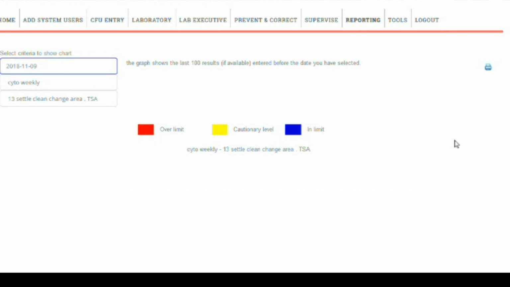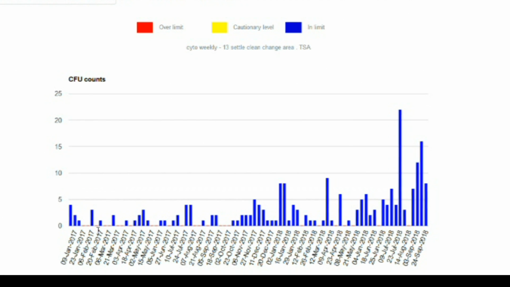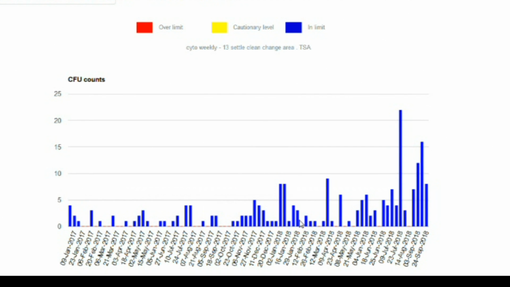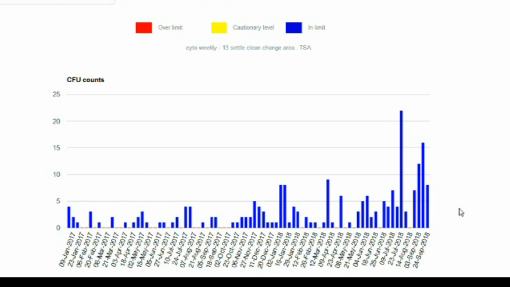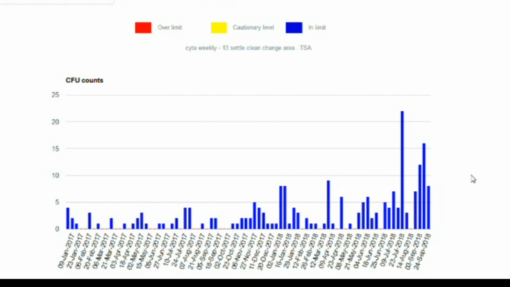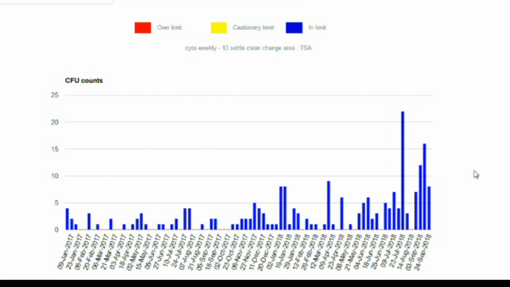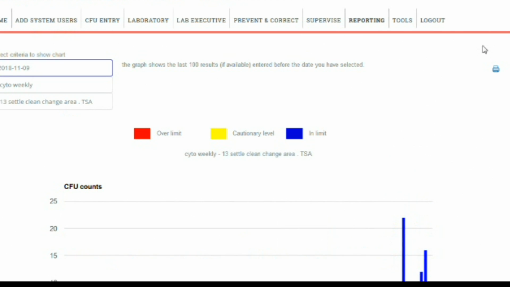We would expect a change area to be less sterile, of course, and so we should be seeing quite a few growths, and indeed we can see some sort of trending, getting rather busy towards the last set of counts. All of these counts are in limit. They're blue. If they were above the warning level they would be yellow, and over the fail level of course they would be red. This plate has a tolerance of 25 on the alert level, so that's okay.